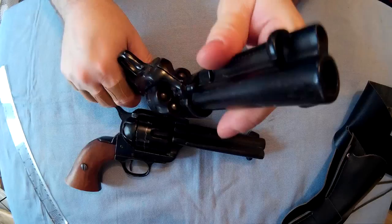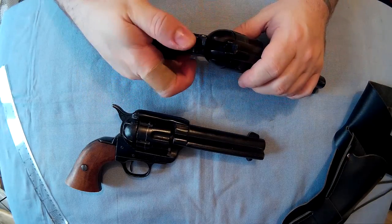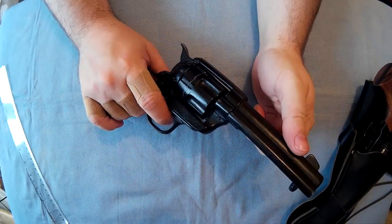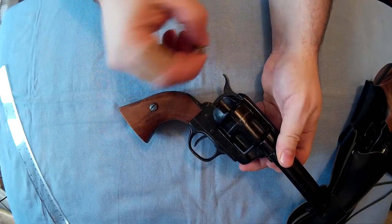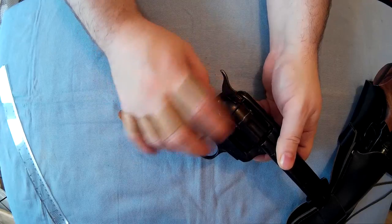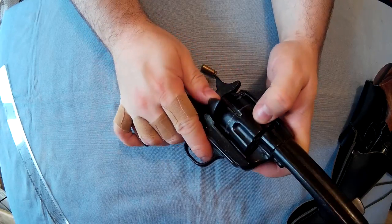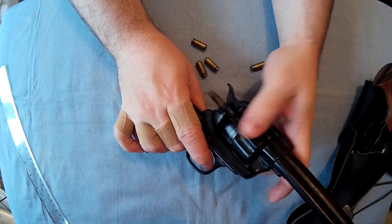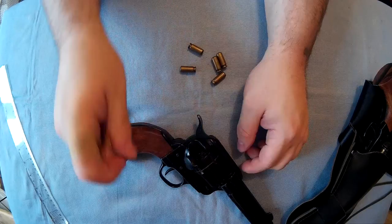But you wouldn't get that when you buy these — they do not have those in, it's just empty chambers. Something else I've done to mine, just because I think it adds a little bit of an extra element to it: I've noticed that 8mm blanks that have already been shot fit perfectly into the chambers. So that way you can mess around loading and unloading. They're not really the right size, but if you wanted to just put something in, those will fit in the chamber.